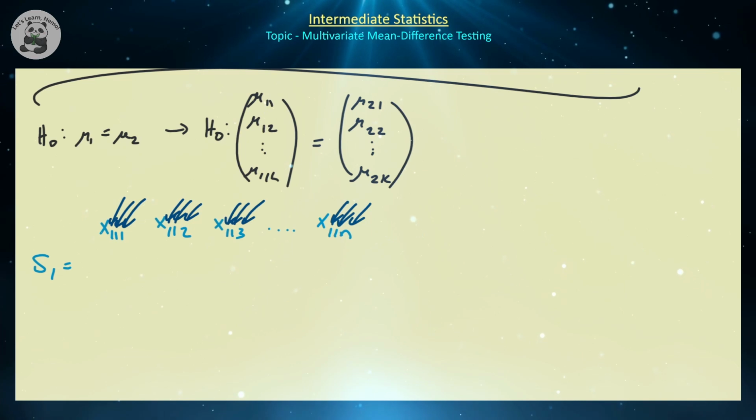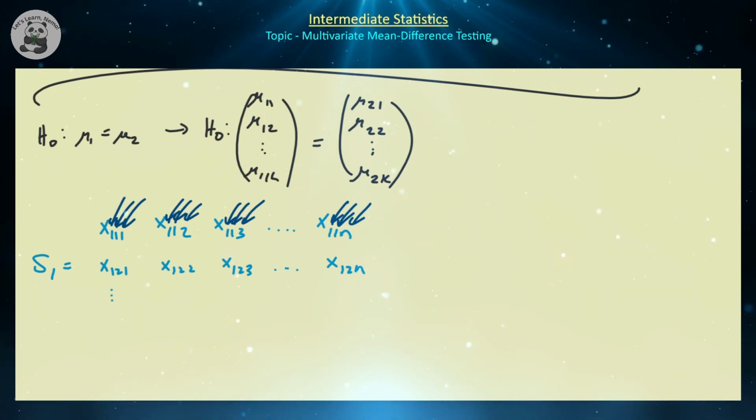And then we're going to have the same for the second question. So we're going from the first population: x121, x122, x123, all the way down to x12n. And that's going to continue all the way down to x1k1. So that's the first population, last question for my first individual. And then we have x1k2, so that's my first population, last question, second person. And then x1k3, so first population, last question, third response. And then that's going to continue all the way down to x1kn, so first population, last question, last response.